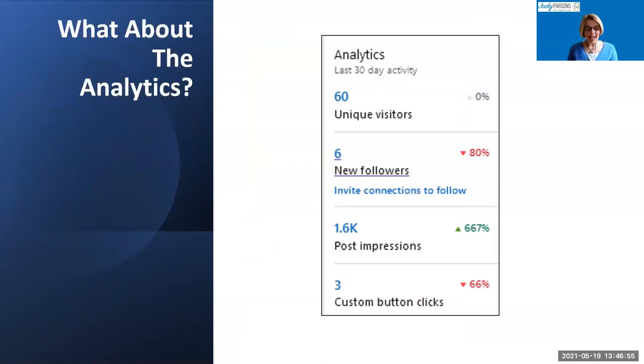Analytics give you a selection of metrics to capture your company page performance. On the left-hand sidebar of your company page, you'll see four analytics figures. These tell you how many visitors — unique or returning — are coming to your profile. In the last 30 days, this company page had 60 unique visitors. You can view demographics for those visitors including job functions, location, and industry, though you don't see who specifically they are.